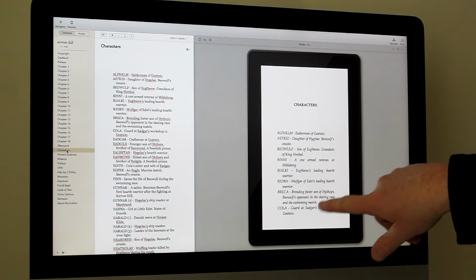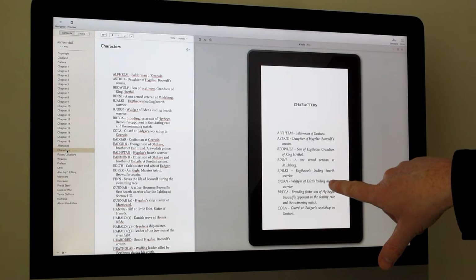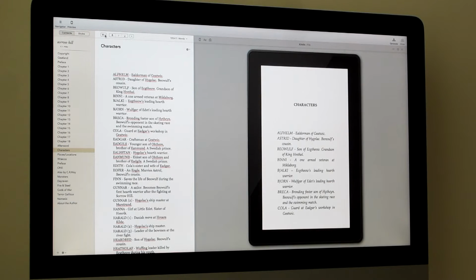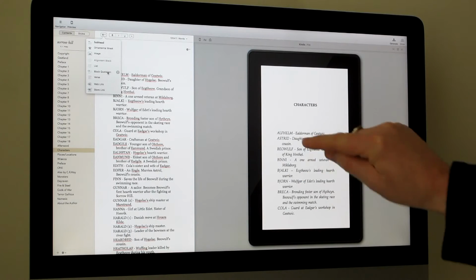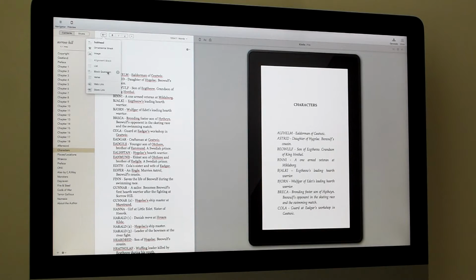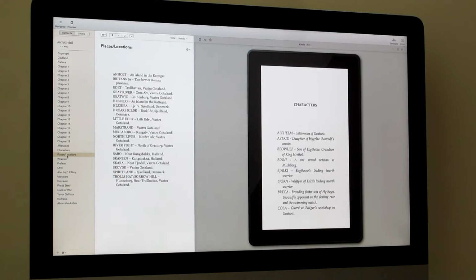You can do different types of writing here. That was called verse, but you've got block quotation lists, so you get 1, 2, 3, or you can have dot, dot, dot, and they'll all be squared off and that sort of thing. So as you can see, there's lots of different things, lots of ways you can tweak to get the book exactly how you like it.